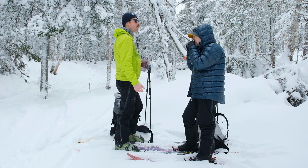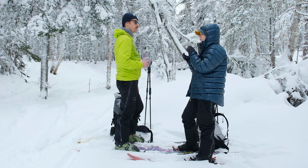We've been skiing for 3 hours and it's been a really lovely day. How are you feeling? I'm feeling great. Yeah. Body's good. We definitely chose a bit of an easier route and we think it's a great introduction for the beginning of the season. My body's feeling pretty good. I'm a little bit sore because we've been doing so much exercise lately.